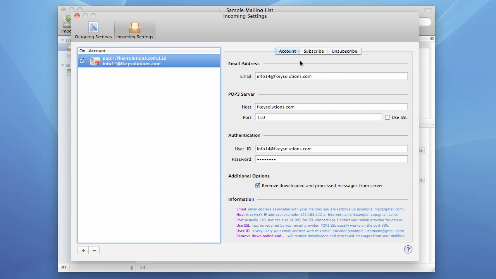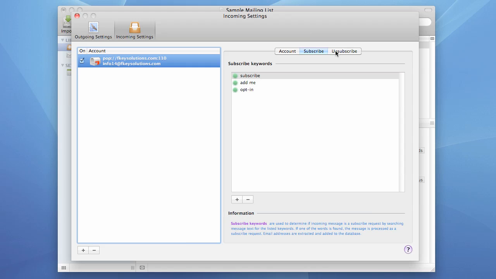So one important thing to mention in the settings is subscribe and unsubscribe keywords. Subscribe keywords are used to determine if an email message in your mailbox is actually a subscribe request. And unsubscribe keywords determine if an email message in your email box is actually an unsubscribe request.